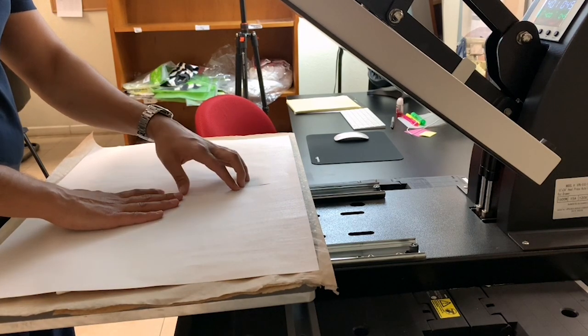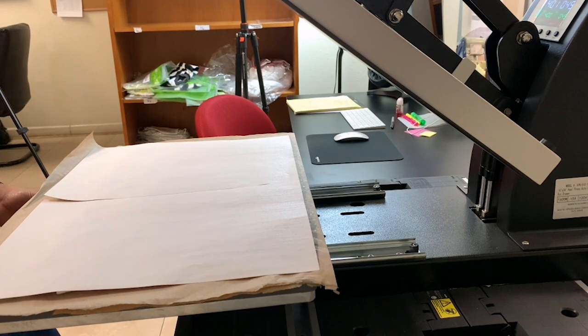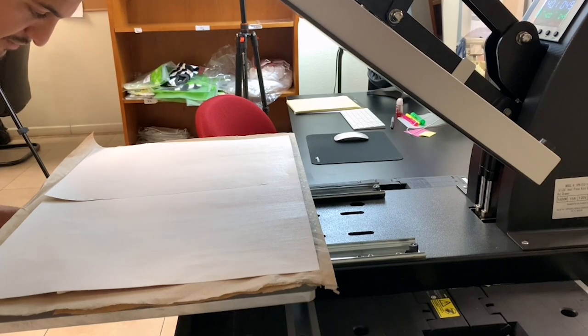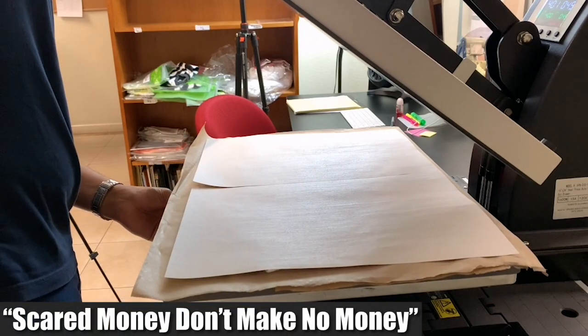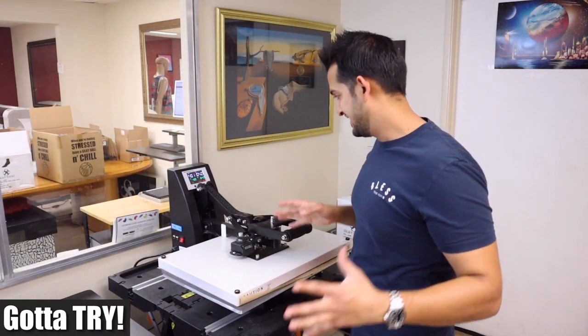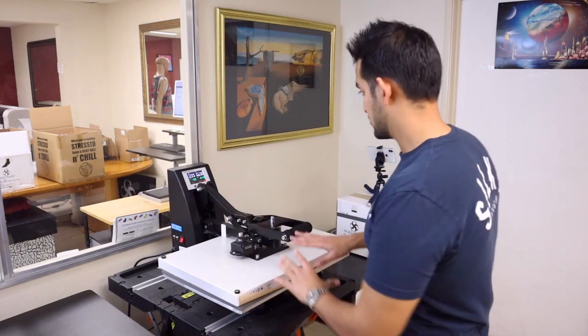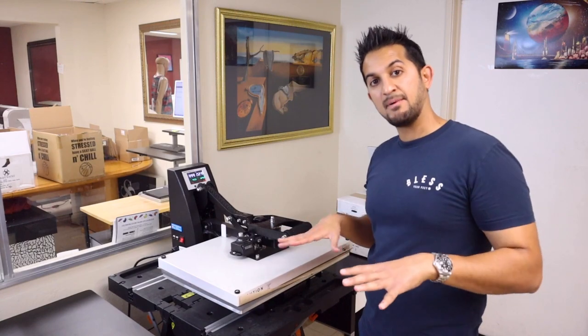Checking left, right, top, bottom, and mainly this connection right here — kind of scary. Let's go with it. I recommend if you're connecting two sheets, just make sure you don't have writing right in that middle area. If you had a pattern, you could easily slightly overlap them and that should be good. Again, no jig, no insert — just laying it flat on my heat press, straightening them out, and going with it.